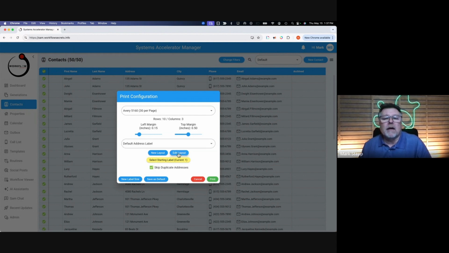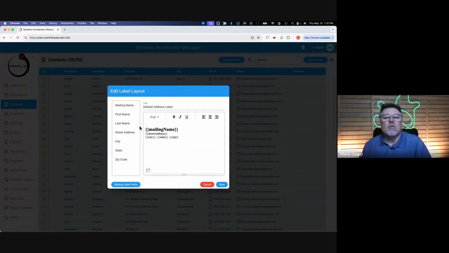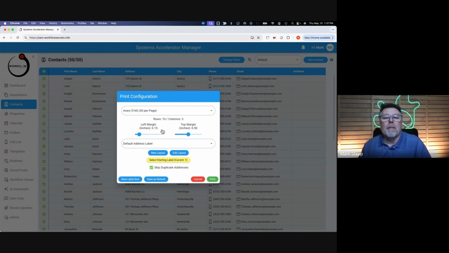You can choose that, and it will show you what the label looks like. We've got certain merge fields that are currently available. I'll be adding more, but I just wanted the main ones on there first. You can come in here, move a field to wherever you want it and put it in, or if you want to change the font sizes or the positioning of them, you can.